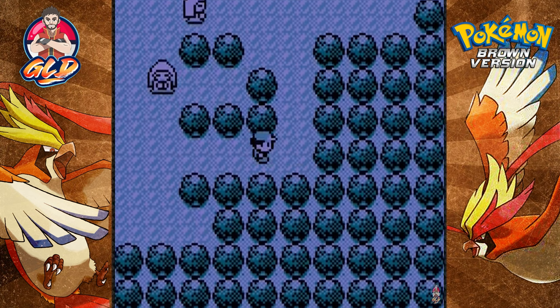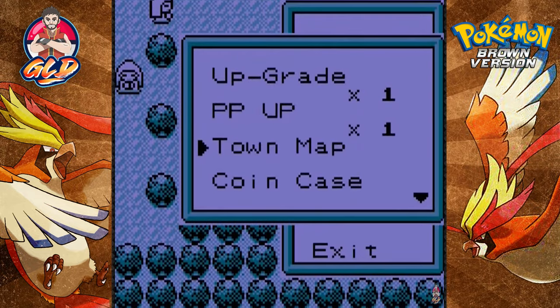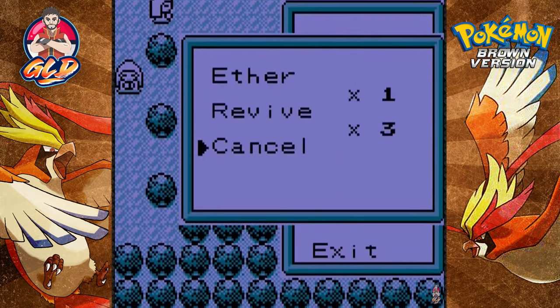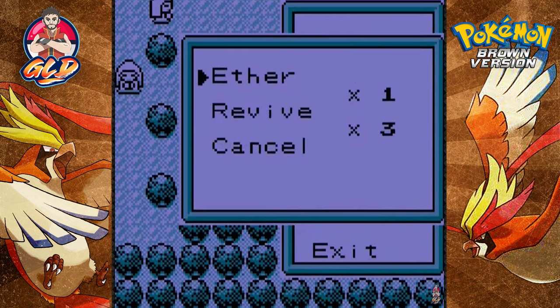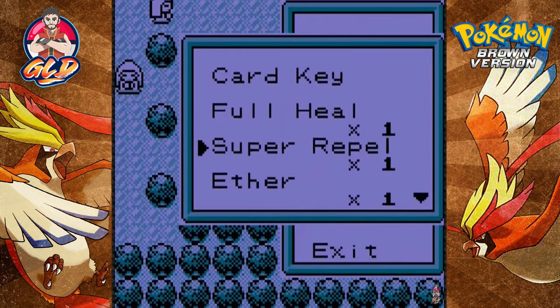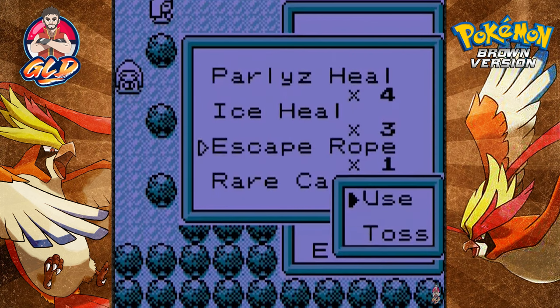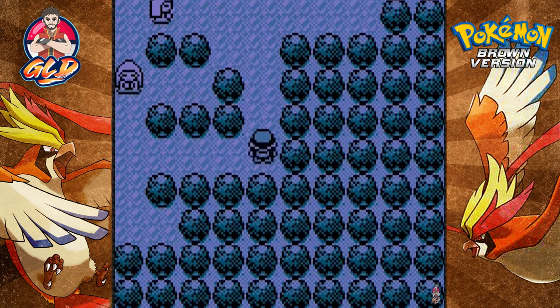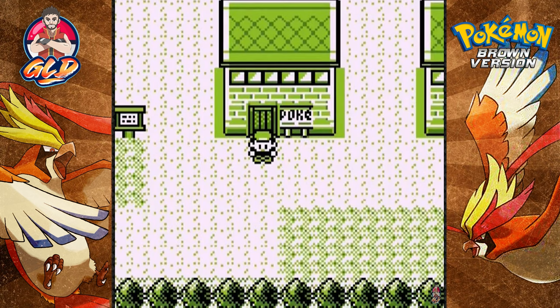So, I think that's pretty much it for this whole area right here, guys. I'm going to use an escape rope right here, but I think I know what's going to happen next, because we do have a card key. That probably means that we're going to have to go straight into the warehouse again, so we're going to get the heck out of here. And it takes us back to the last Pokemon Center.